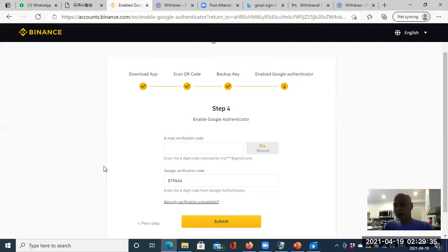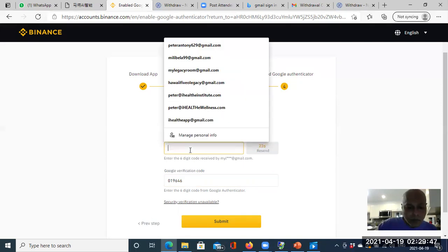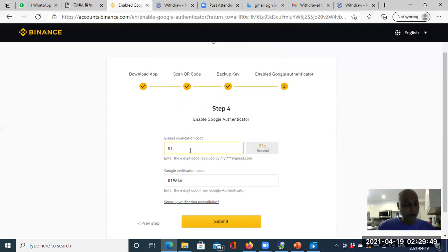Okay, should be coming in soon. Okay, got it. My two-factor code. So this is to verify my Google Authenticator. There it is. Submit.